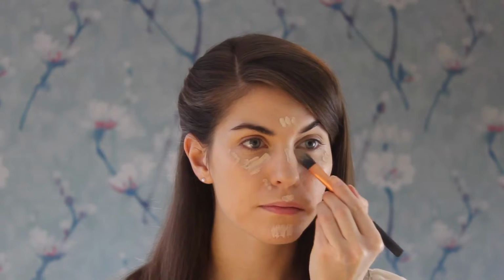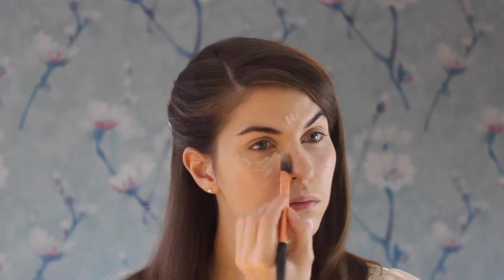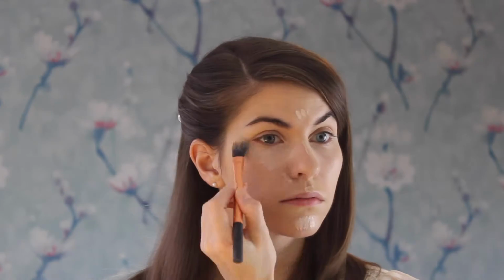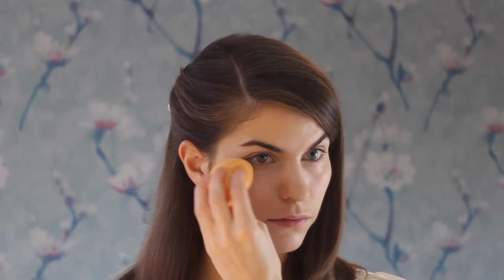I'm going to use this new concealer to me, which is the Collection Lasting Perfection Concealer. This is a new product to me and I'm really impressed with it so far. I find that it does really last well. It says it's 16 hours and I would say that's pretty good, and I think that it covers really well any dark circles, redness, and really brightens and illuminates in a sort of highlighting way as well. So it's a really good quality concealer for the price.